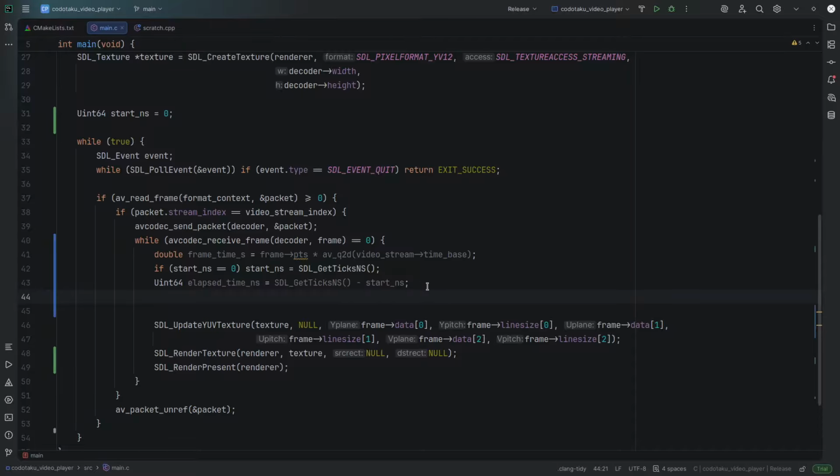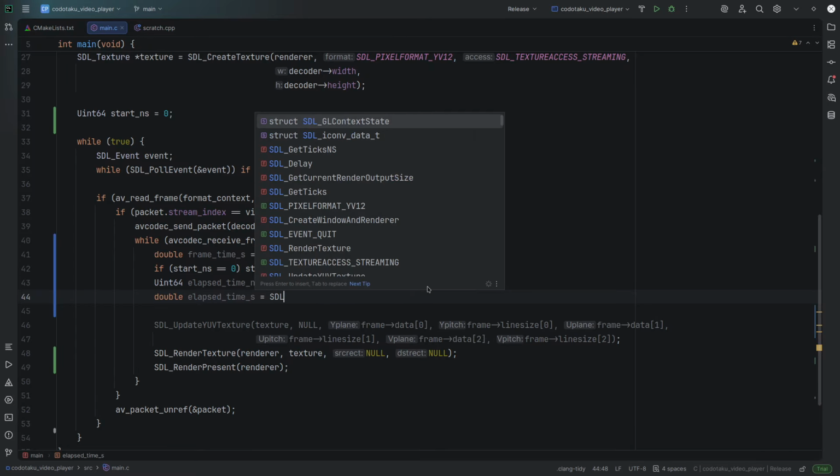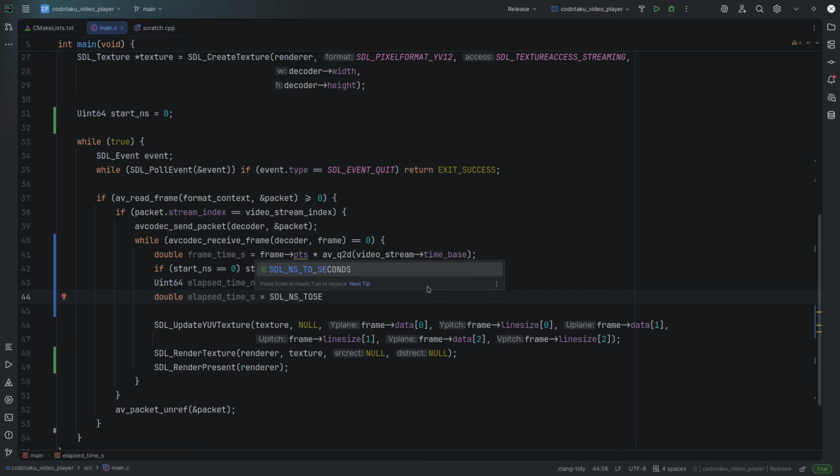Well, first of all, let's convert elapsed time into seconds. So we're going to say double elapsed time seconds is equal to, well, we could say nanoseconds to seconds, but the problem with this is that it would only give you seconds in integers, like 0, 1, 2, 3, 4, which is not exactly what we want here.